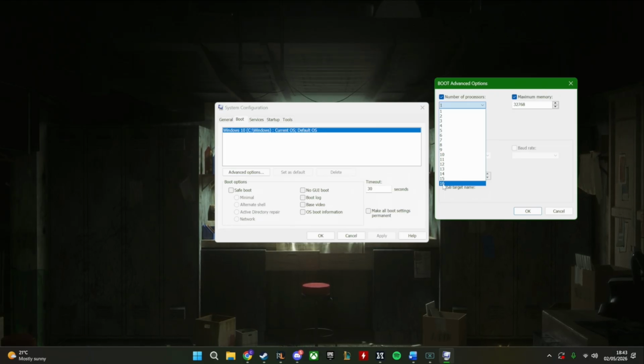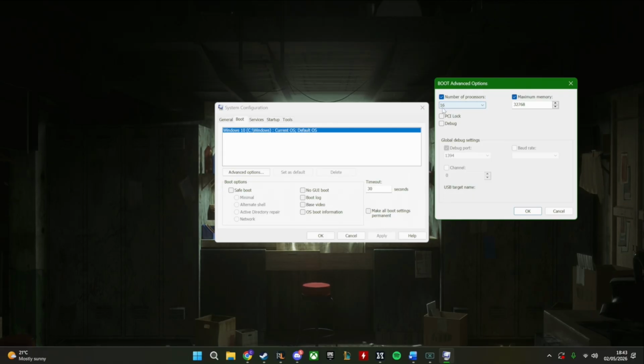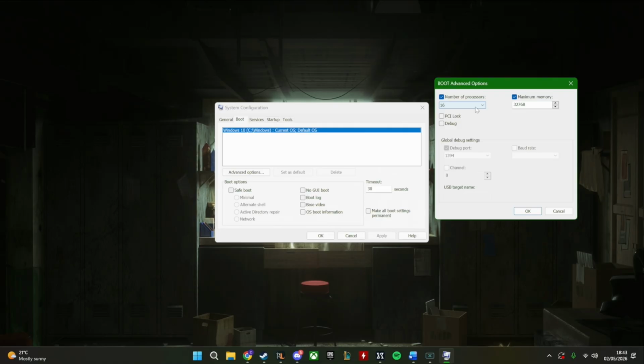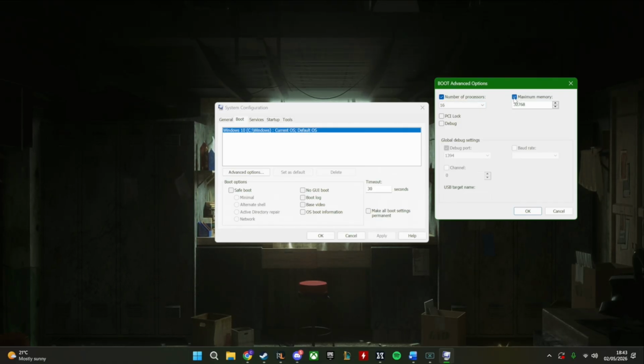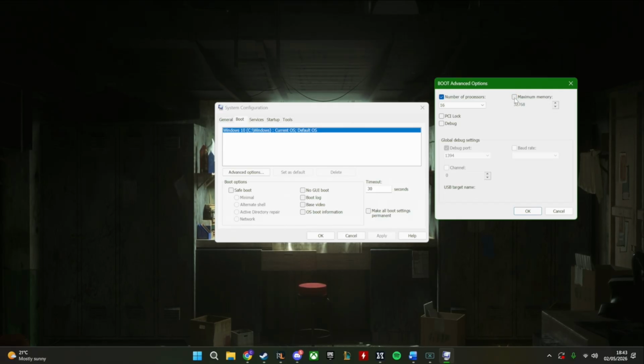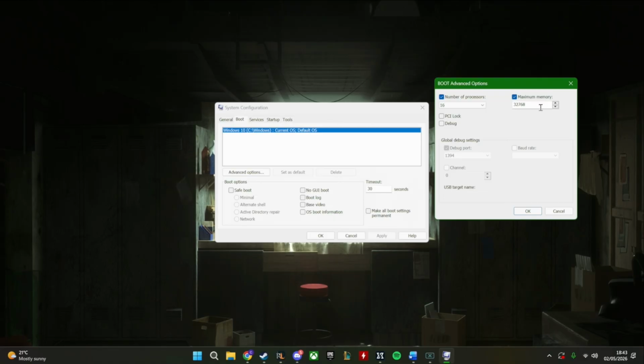So you want to scroll down and click your max cores. So I've got 16 in my CPU. Your CPU might be different. You might have a 4-core CPU, 8-core, and here on the right you want to make sure you're using all your RAM potential. So unclick and then just make sure that's clicked. I've got 32 gigabytes of RAM.